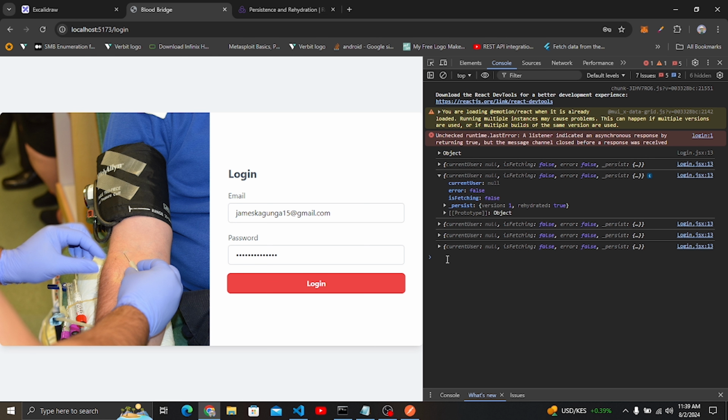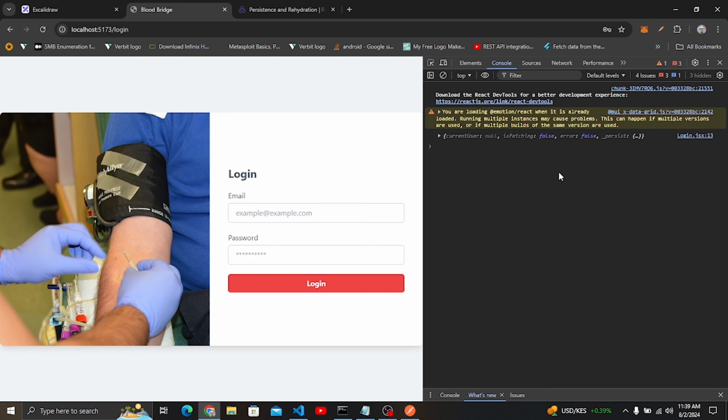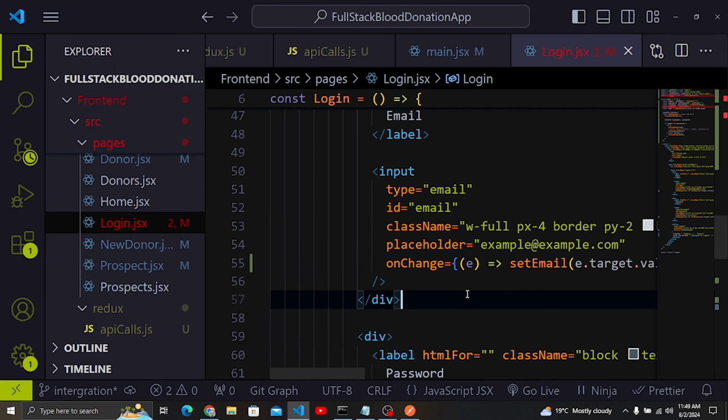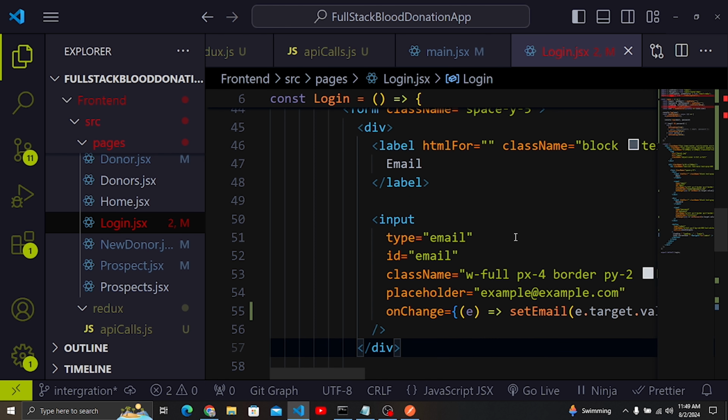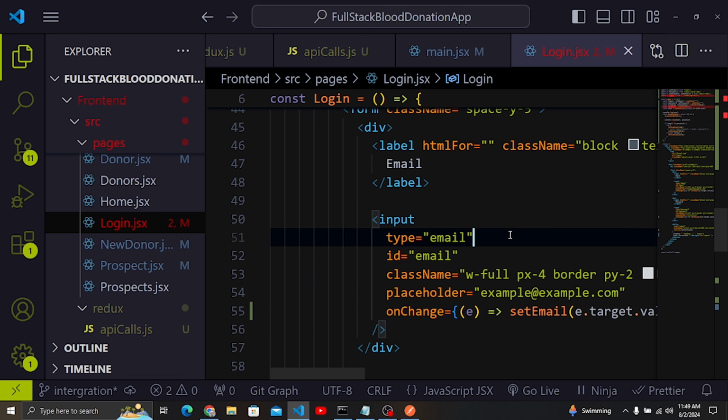I think now we don't have that. We are not able to see the user. We don't have the user. So I'm going to check what the error is, and then I'm going to come back and explain. I have seen where the error is, but I'm not very sure why I had this error, and I was not able to get the email. The email was saying it is undefined. So what I've done is create a new input here. If you are getting the same error, make sure that you create a new input for the email and repeat everything here, and you'll be able to get the result.